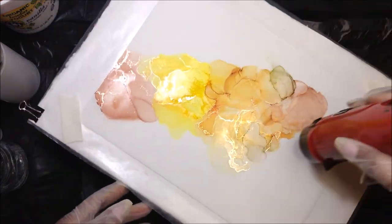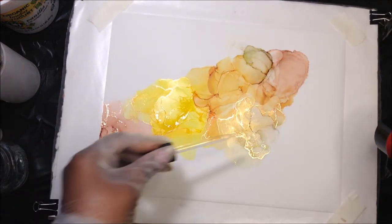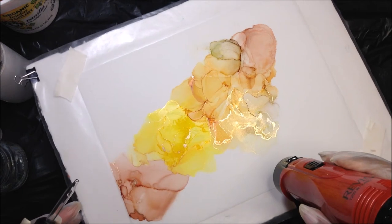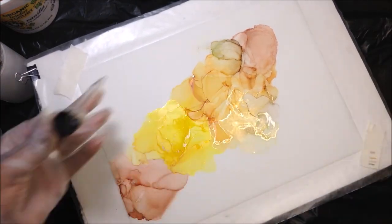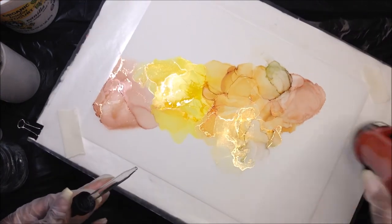There are no more mistakes in alcohol ink. You just clean it up. There are no mistakes in alcohol ink. You could, Lord forbid, flood this whole thing with alcohol, wipe this off, and start over if you really wanted to.